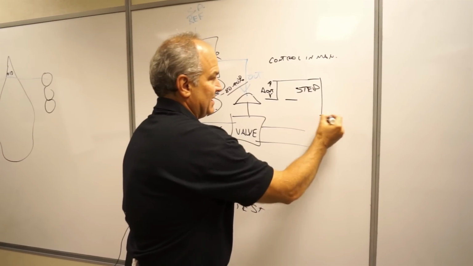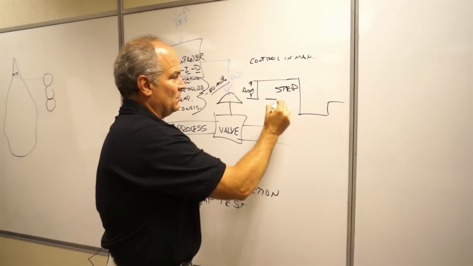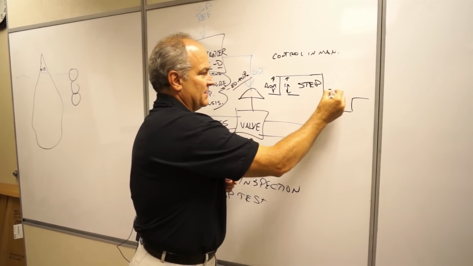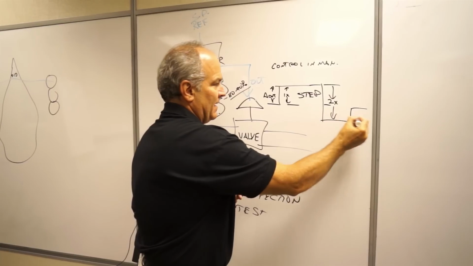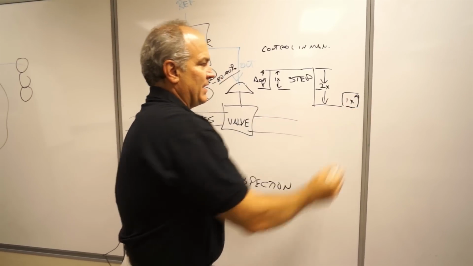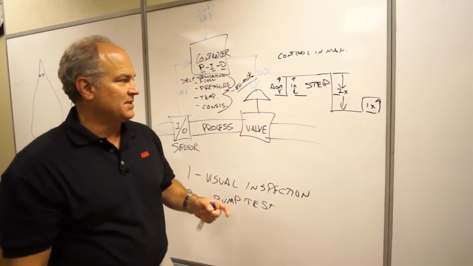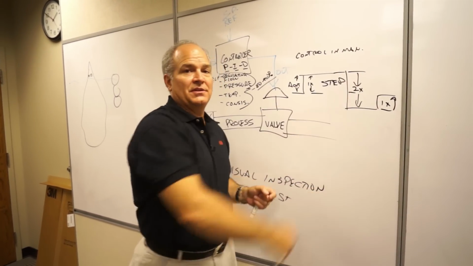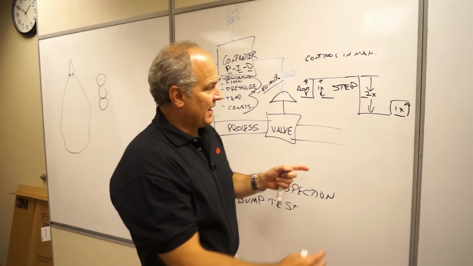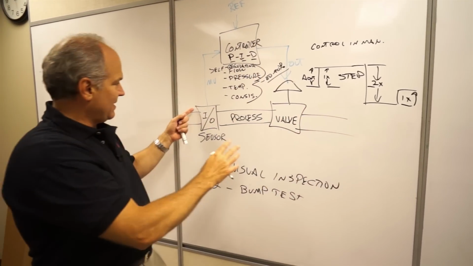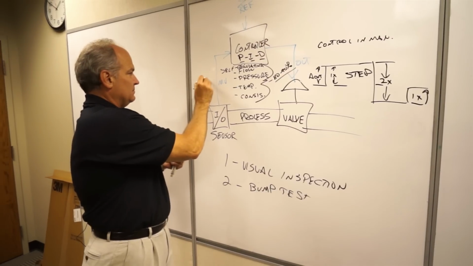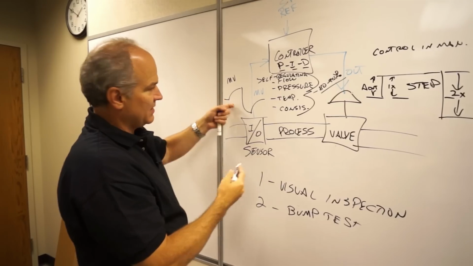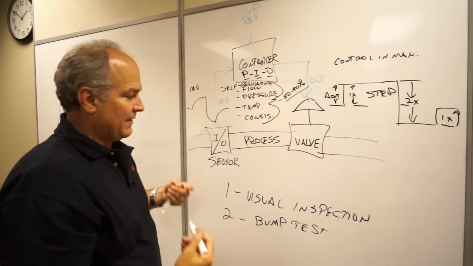We also recommend a step cycle where if this is 1x, this is 2x, and then you come back up. So if the operator says you can do a 5% change, you go up 5, down 10, back 5, and this is where you can do your identification. We do this bump test, and at the same time we want to record the measured value.